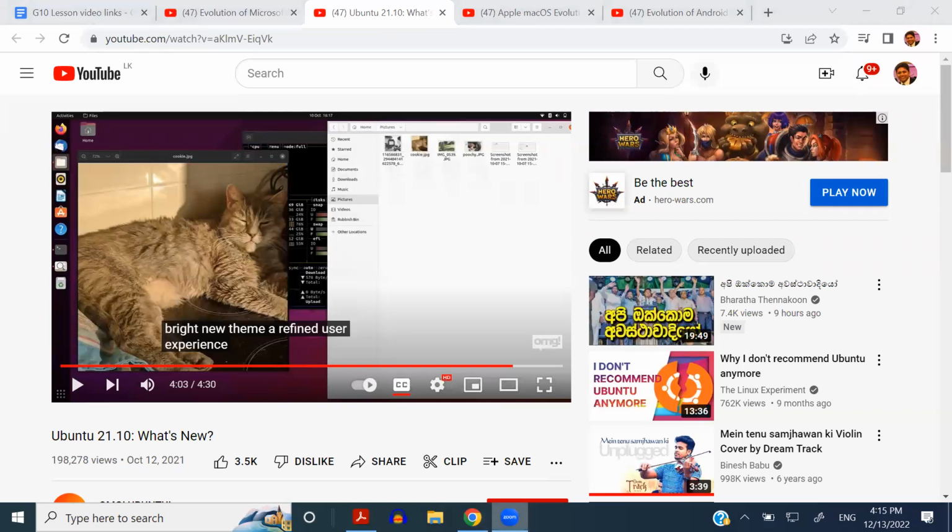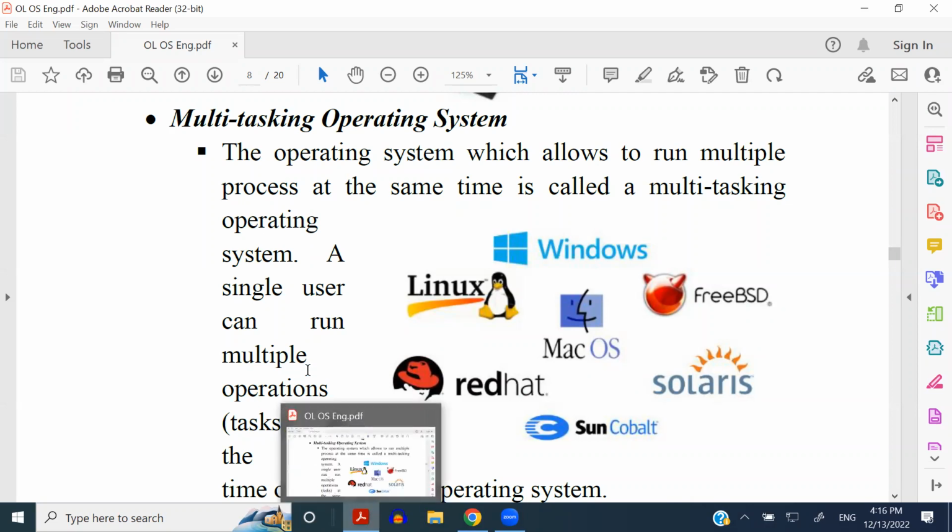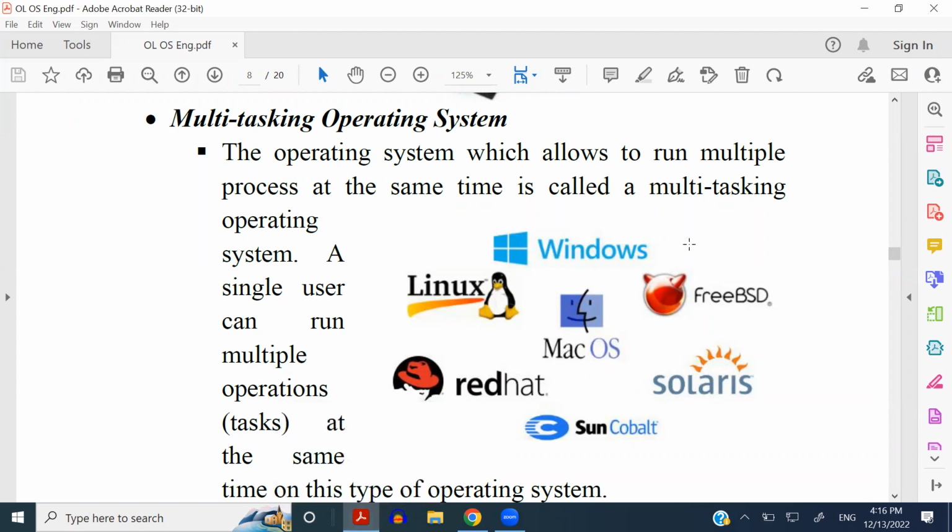And I'm working with Zoom because I'm in a video conference, and I have opened the PDF reader. So 3 different softwares are running at the same time. These are the applications run by the user, that means me.